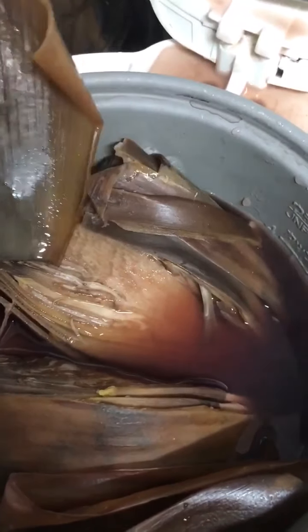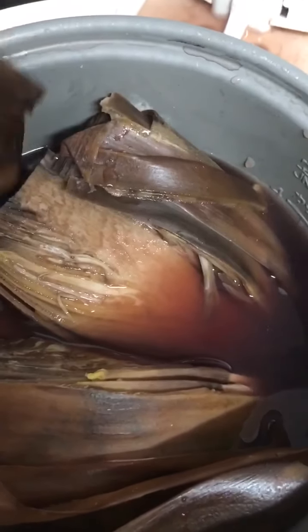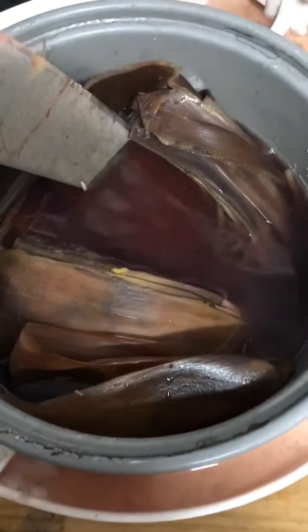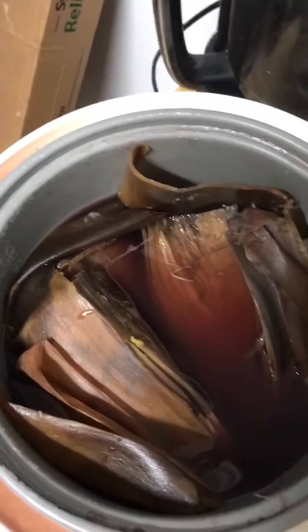Okay guys, all of this was red, remember? So that's why the water looks so dark. It's very hot, my hands are very sensitive right now, but I just want to show you how soft it is. Probably shouldn't have done that because I'm gonna have to keep this together and marinate it overnight and then come back to this.